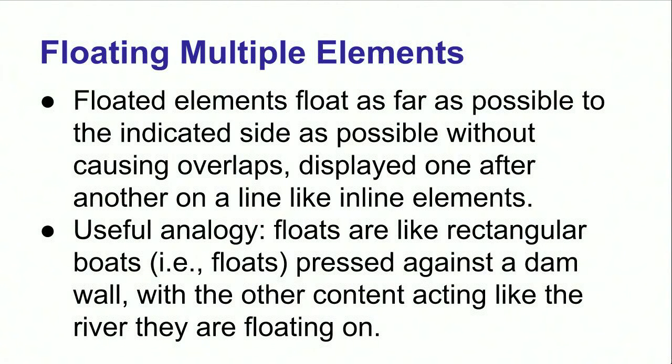As we just saw, we can float multiple elements at the same time. Each floated element floats to the indicated side as far as possible without overlapping with other elements. One way to think of it is that a floated element is like a boat that is pinned against a dam wall with other elements flowing like water over the center of the dam.